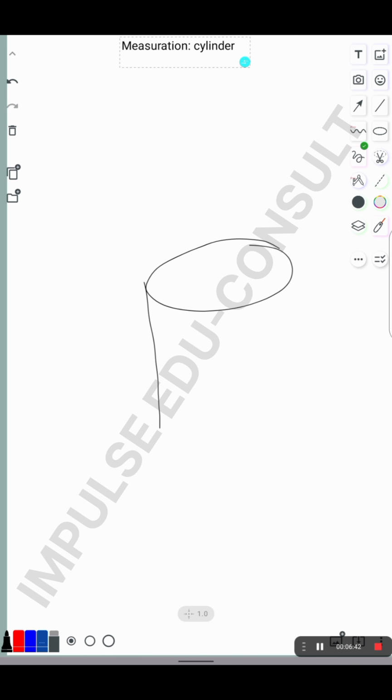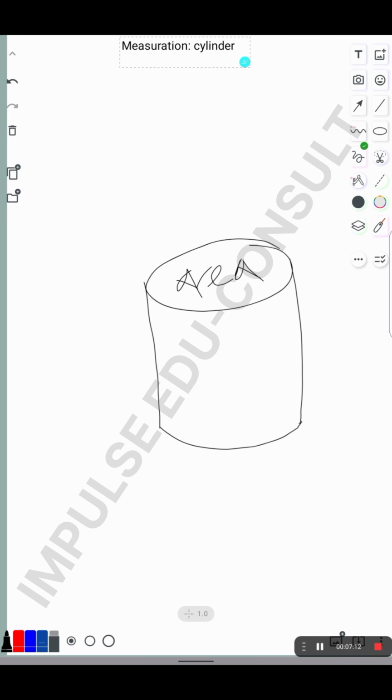Now, if one end is closed, definitely you are no more using the circumference of the circle. You are now using the area of the surface that is closed. If one end is closed, definitely the other end is open. We don't know whether it is the base or the top that is closed. Either the base is closed, or the top is closed. Any of the two. Are you with me now?